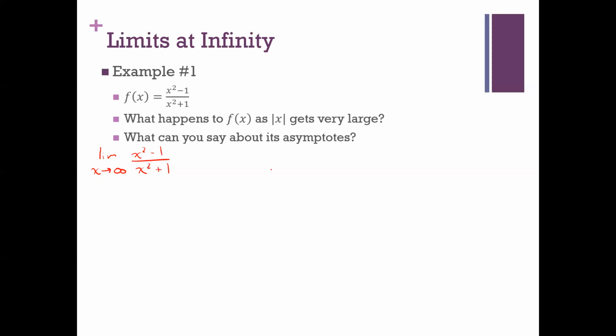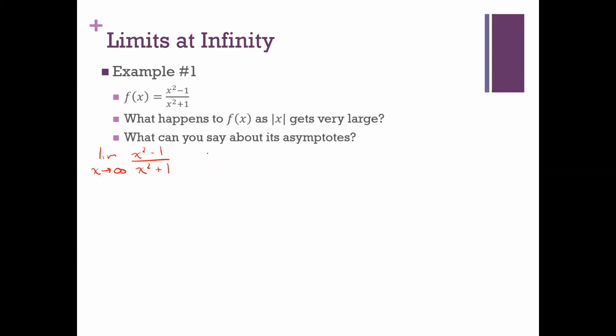Where is this function continuous? You got a lot of votes for everywhere, right? I cannot make that denominator 0, so it's going to be defined everywhere. So it's continuous everywhere, which means you can't plug in infinity, obviously, it's not a number, but you can plug in some values and you get kind of an idea as to what happens here.